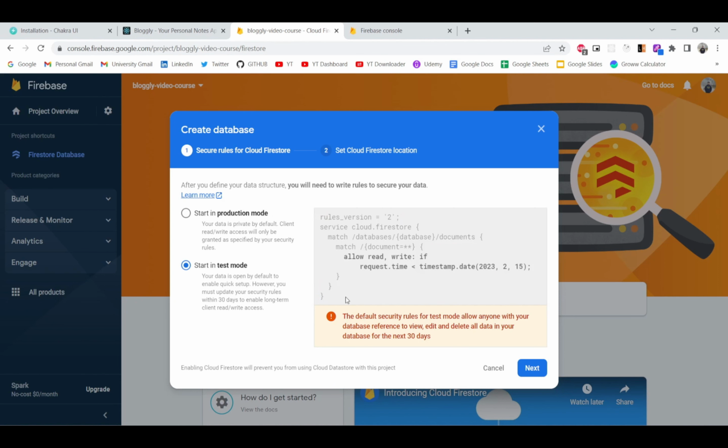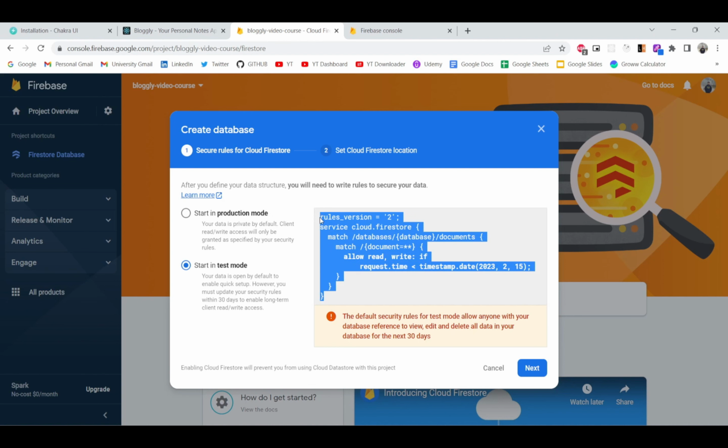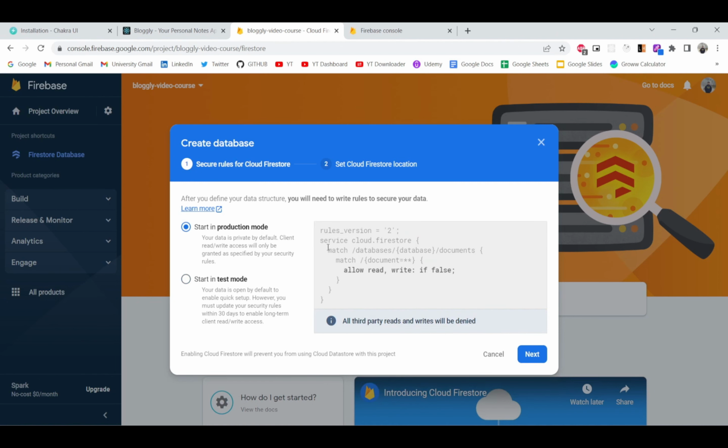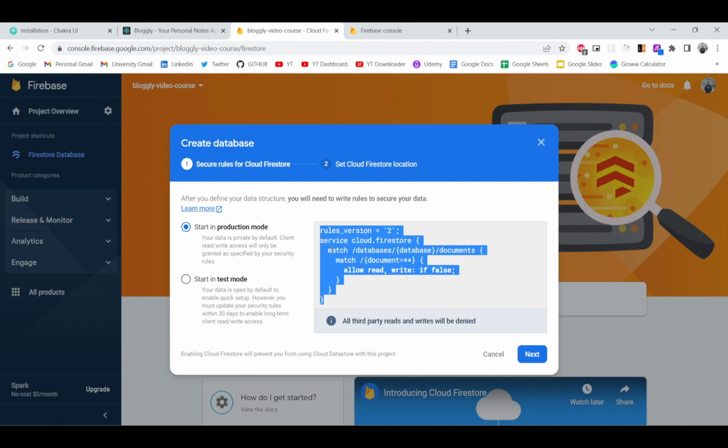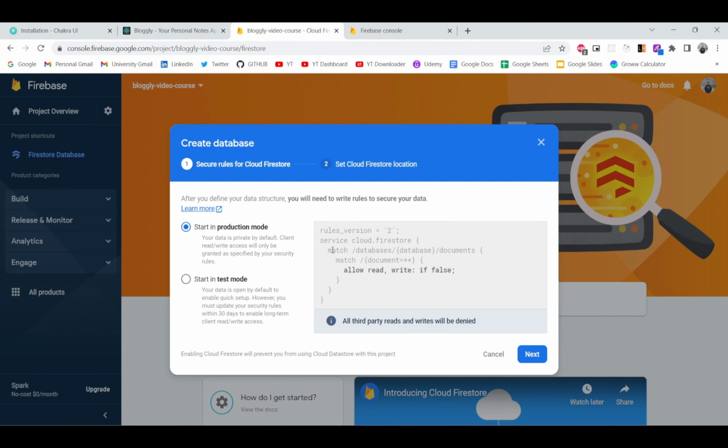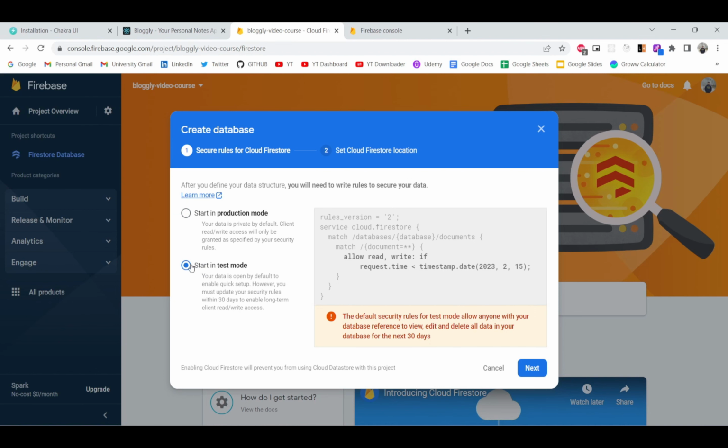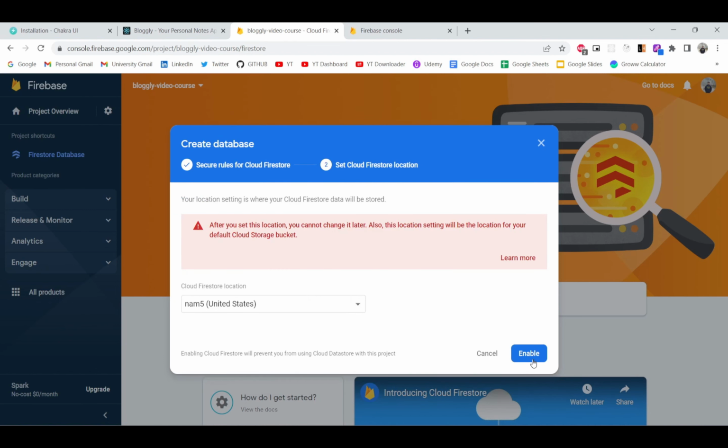These are basically rules to access or use the database. If we are using production mode, you can add rules like if someone is not authenticated, then he cannot even write something in the database. So if you want to modify the rules before launching your application in production, you can definitely do it. For now, simply click on start in test mode and click on next.